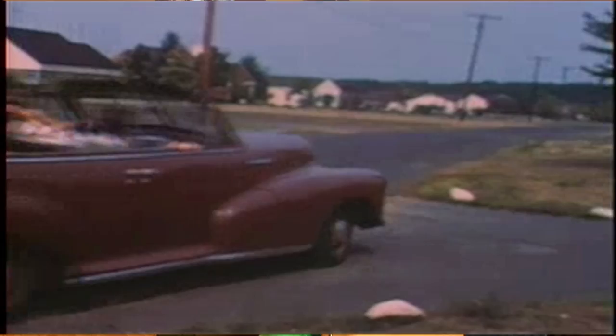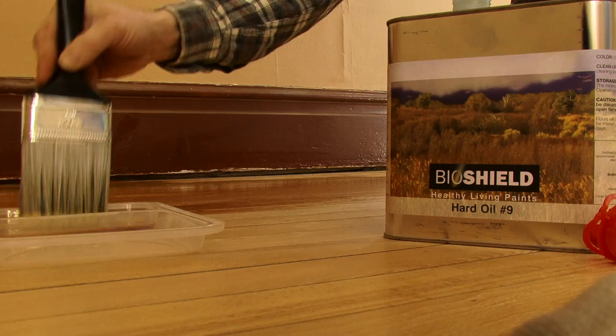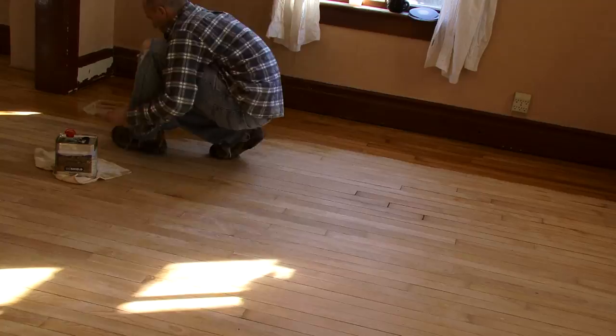Kevin's wife Lauren and their baby were away for a few days, so Kevin started looking for an eco-friendly sealant for his maple floors. Matt had an idea for that too — he recommended using BioShield, and Kevin had already seen Matt's floor finished with it and it looked nice. Kevin is using a natural oil from BioShield, a mixture of tung and linseed oil that is easy to use — easier than even a low-VOC or zero-VOC polyurethane finish, and easier to maintain in the long run.